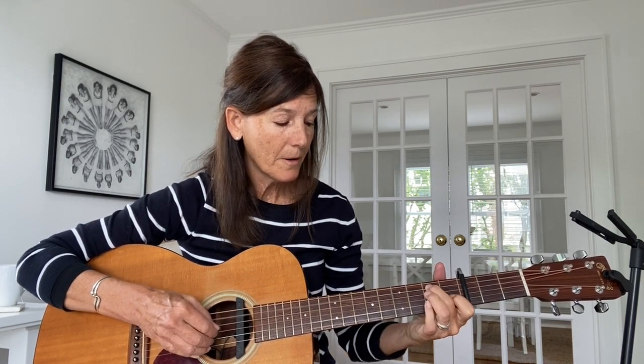I like it. And then from the C sharp, you go to the F sharp, to the B7, which is the 5, and back to the 1. So it's the 1 chord, 6 chord, 2 chord, which is the F sharp, and I'm grabbing the bass with my thumb over the top, B7.